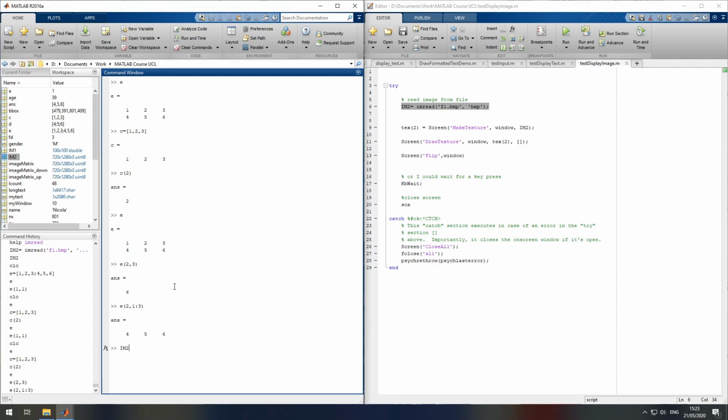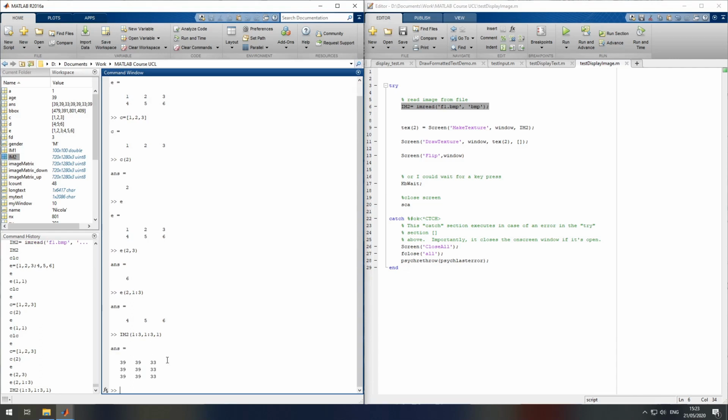So I have IM2, and I'm going to request, for example, the first 3 rows and the first 3 columns. So rows 1, 2, and 3, columns 1, 2, and 3. And remember that IM2 is 3-dimensional, so I'm just adding an extra comma and specifying on which one of these 3 stacked sheets I want you to do this search. Let's say on sheet number 1. If I press this, it gives me some values.